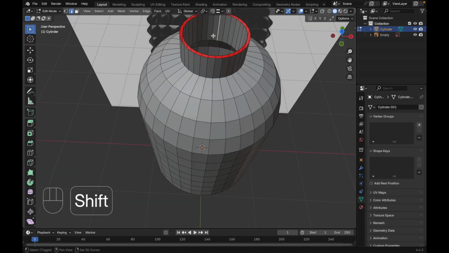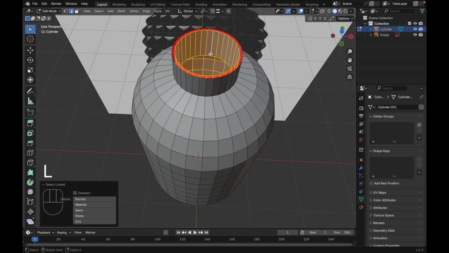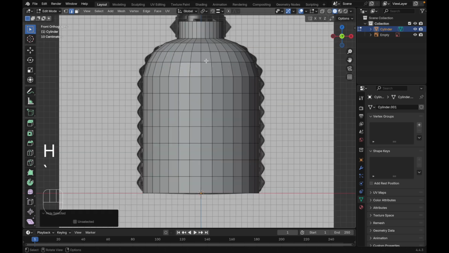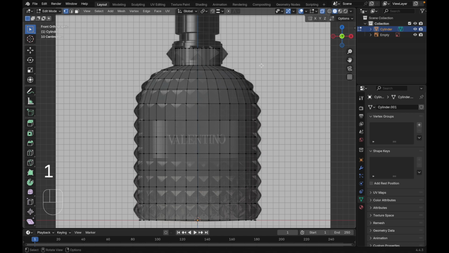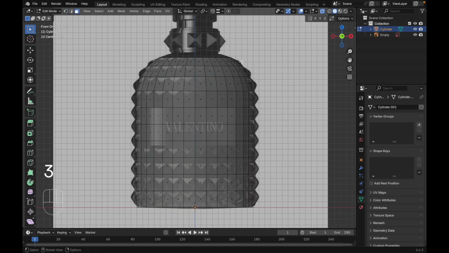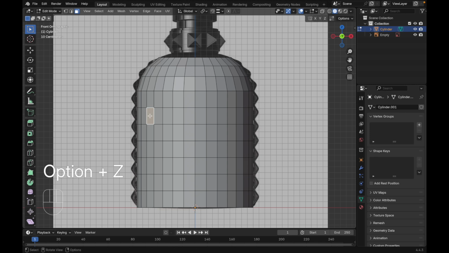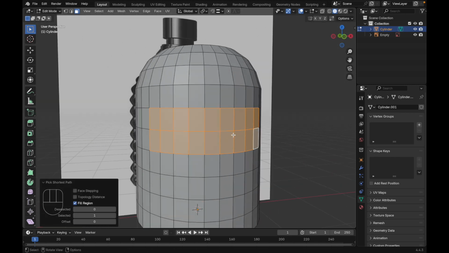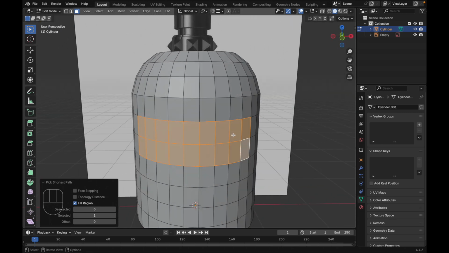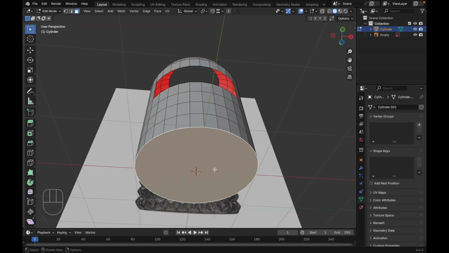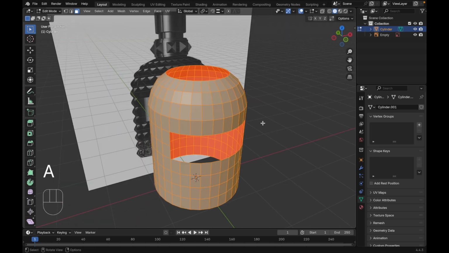Then select one of the vertices inside, press L, then H to hide. Alt Z again, press 1, change it to the vertices mode, click and drag like this, press H to hide. Then press 3, change it to the face mode. Alt Z, back to the solid view. We need to select this face, Shift Ctrl and click till here. After you select something like this, press H to hide. Then down here we can press H to hide also. Press A to select everything, right click, poke faces.